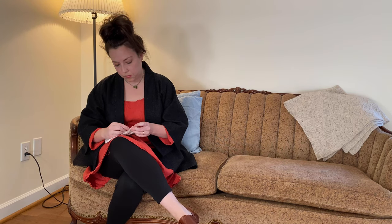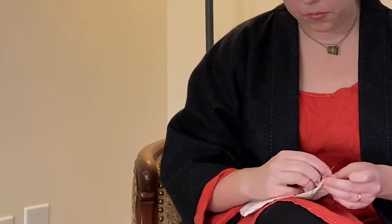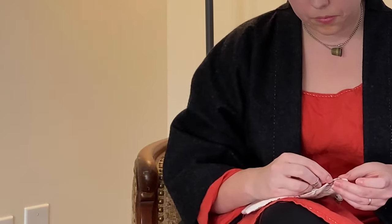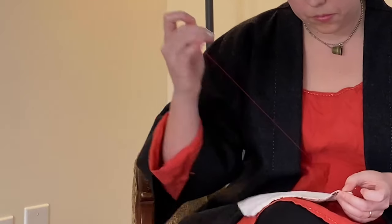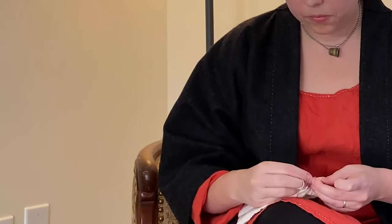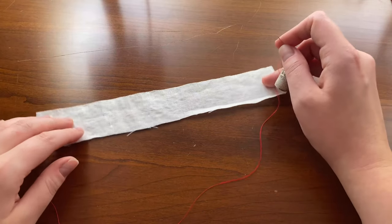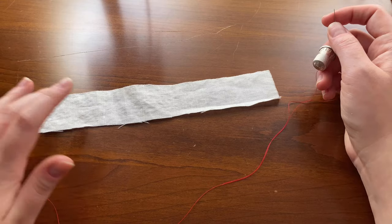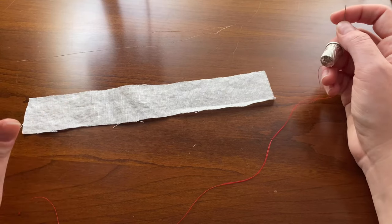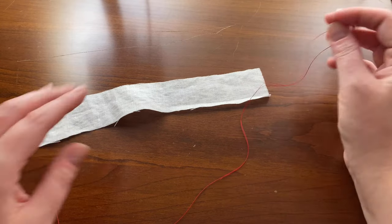When I'm sewing, I'm keeping my back nice and straight and using my lap as a table. You might notice that as I pull the needle up I'm not using my wrist but my whole arm. In this video we're going to talk about how I like to hold my hands and proper sewing technique. Let's practice some basic sewing techniques — I'm going to do a running stitch to show you how I like to hold my hands, the needle, and my thimble.